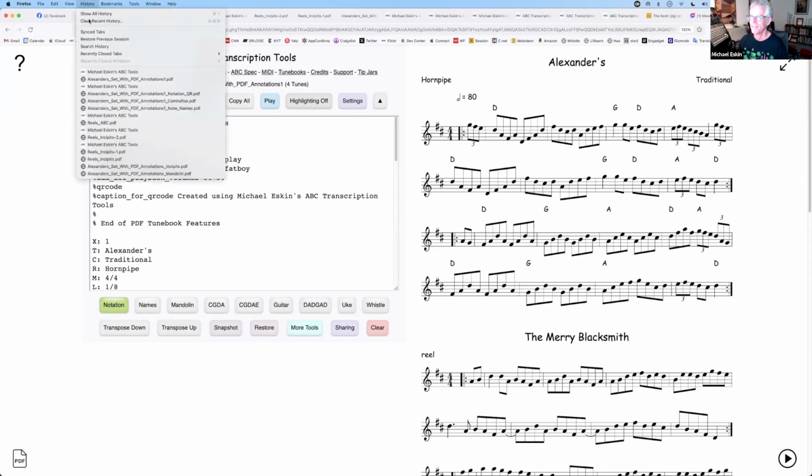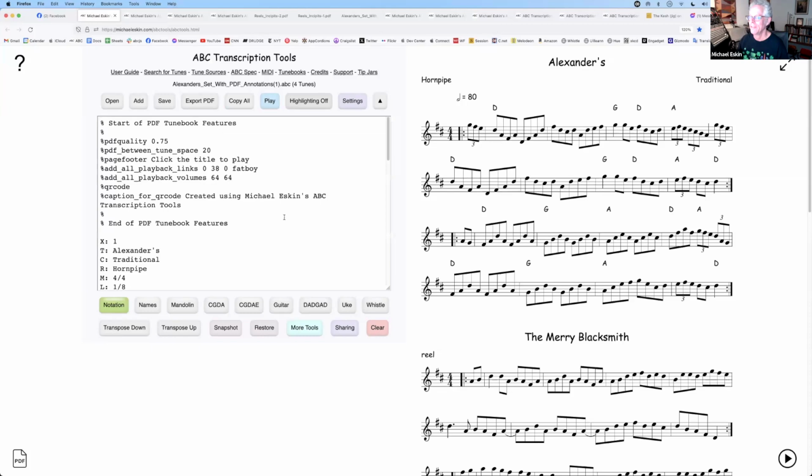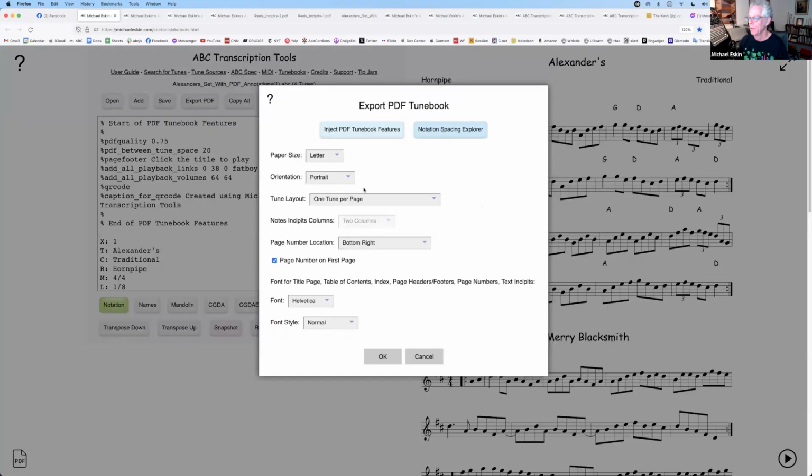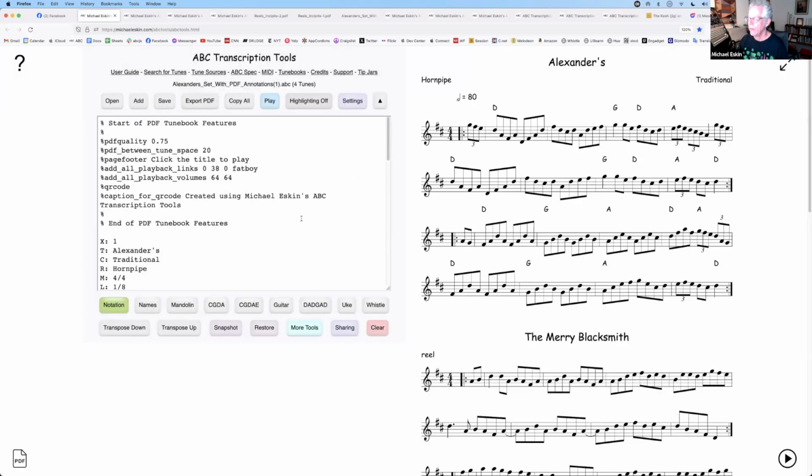Kind of crazy stuff. But again, I'm showing that to you just to show you that there's a lot of possibilities for the sharing side of this in the PDF tune books, even though I would say 99% of the time what people are doing is just 1 tune per page or multiple tunes per page, that sort of thing. All right, so that's kind of the basics of, I mean, everything I showed you here was the process that I go through when creating the tune books that are on the tune book page.